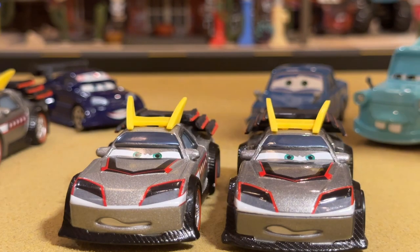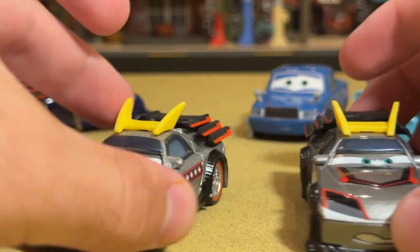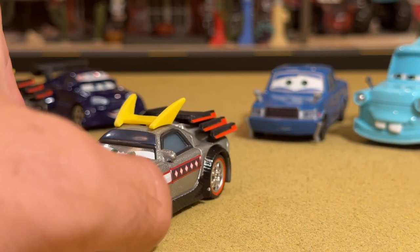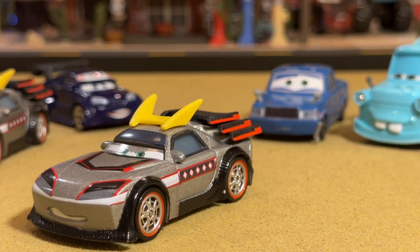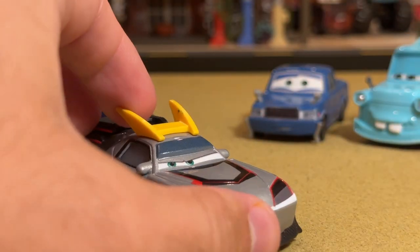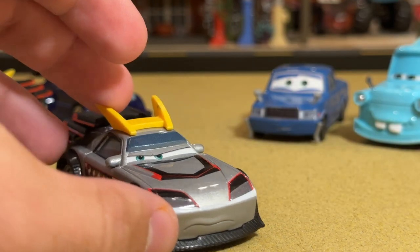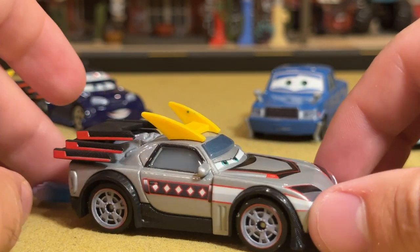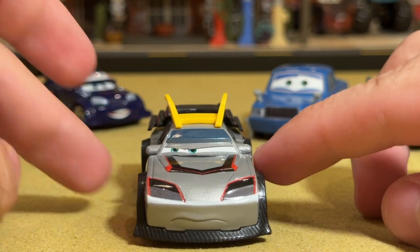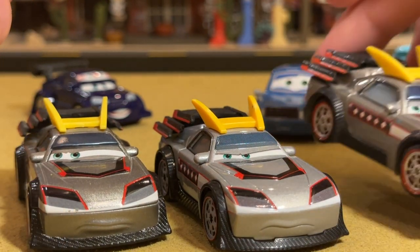That was his only release until now. Even though they labeled him just 'Kabuto' on the 2-pack and the upcoming single, it is indeed Kabuto with Flames. And Thailand decided — screw that Chinese version with that lame expression. They are going to give collectors and fans what they wanted from 2010: the new unique expression. But they put their own little spin on it and changed it up a little bit. Here is your new Thailand version of Kabuto with Flames compared to both canceled variants from 2010.